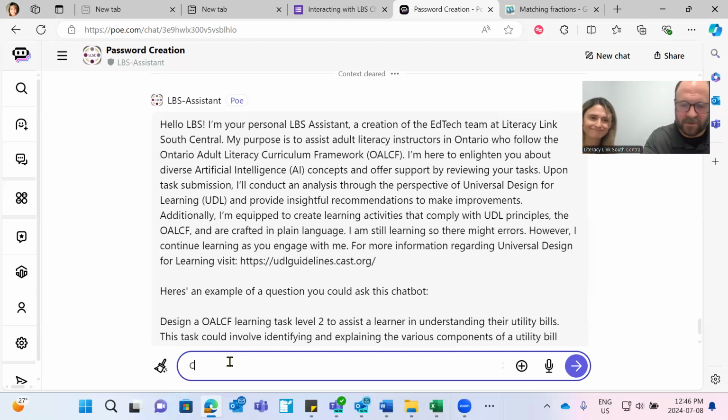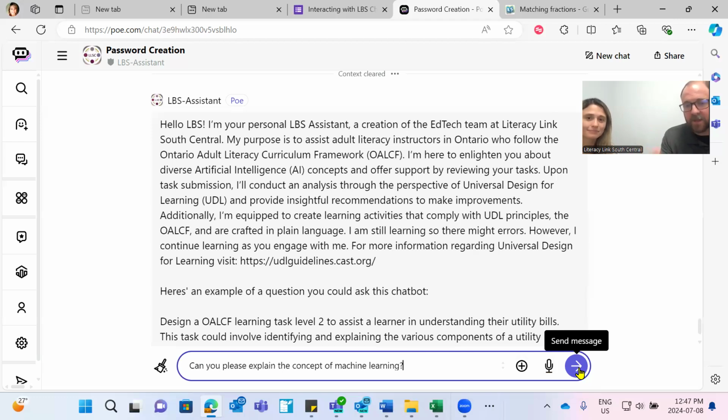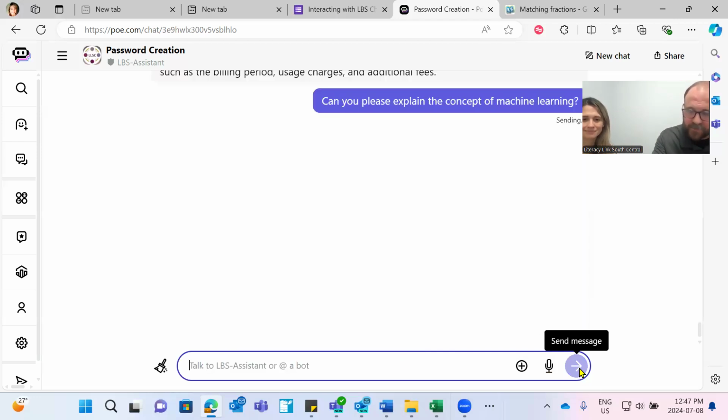All right, so I'm going to, like I said, I like manners and I like how nice the bot is. So I'm going to say, can you please explain the concept of machine learning? And the nice thing too, because we have designed this with plain language in mind, I don't have to specifically ask it to explain it in plain language. But as we'll see with the explanation, if there's something I'm not certain about, I can always ask it further. All right, I'm just making sure I have no typos here. Can you please explain the concept of machine learning? All right, here we go.